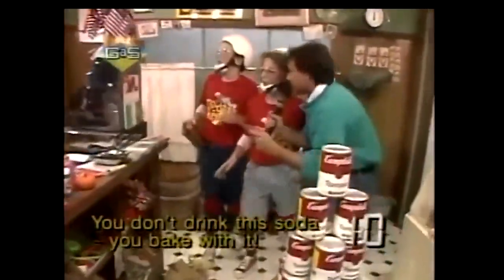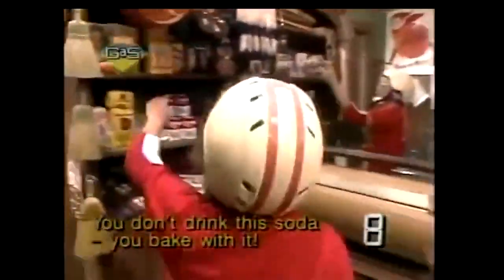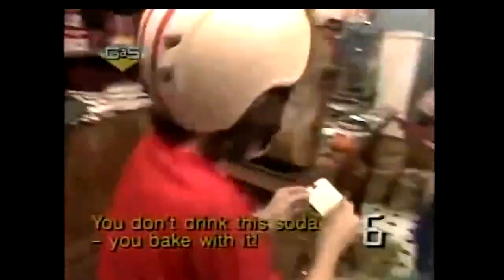Next door, for the sweats. 5th room. You don't drink this soda, you bake with it. All right, where's the baking soda? She's got it. All right, go. It's the 6th room. The last room. They're not going to get it.